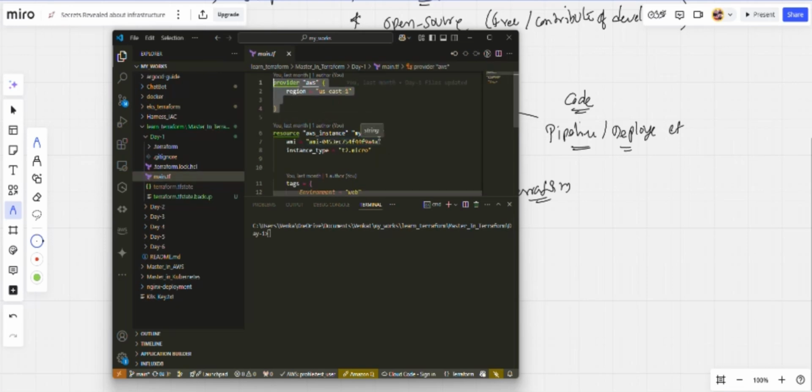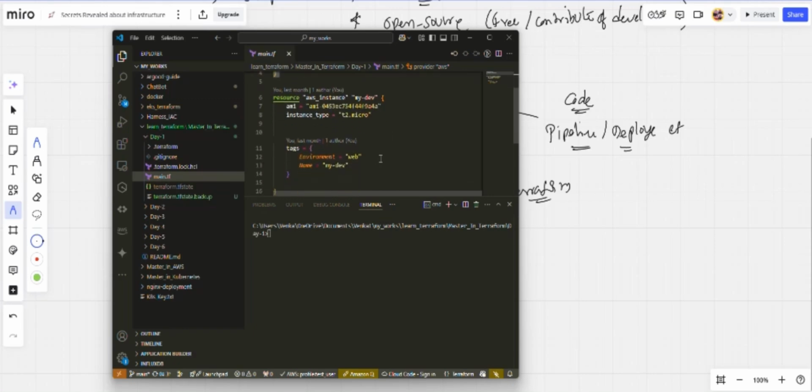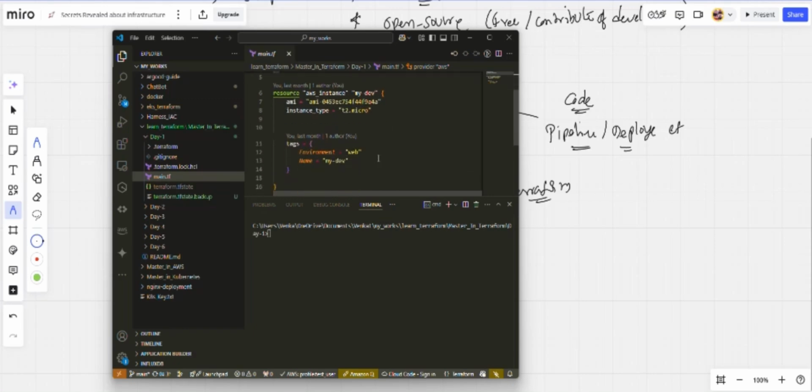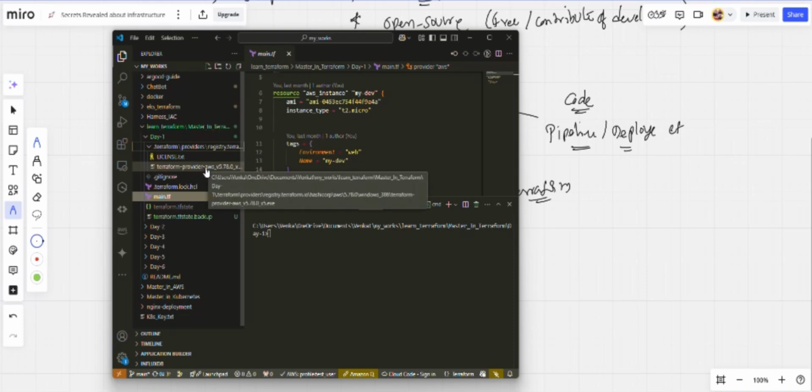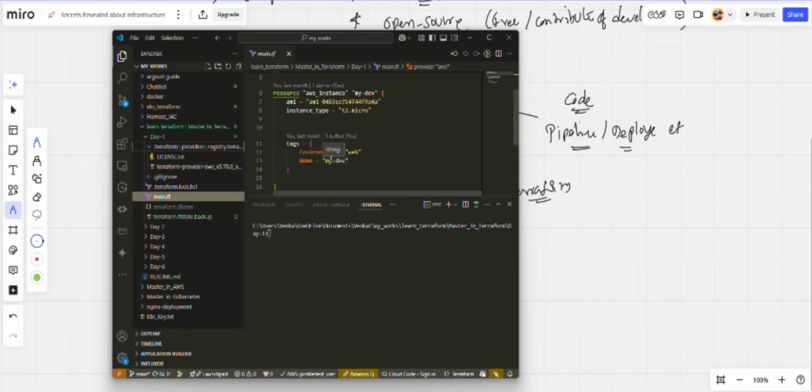And a resource is nothing but the resource you want to create with respect to that provider. Now I'm going to create an AWS instance with instance type of t2.micro and the image ID and respect to tags. This is about the main.tf file, and some hidden files will be there. So I'll go to this .terraform folder. This has the provider information. It will get cached into your folder, and every time you run, it will use this cache and run your changes on top of it.